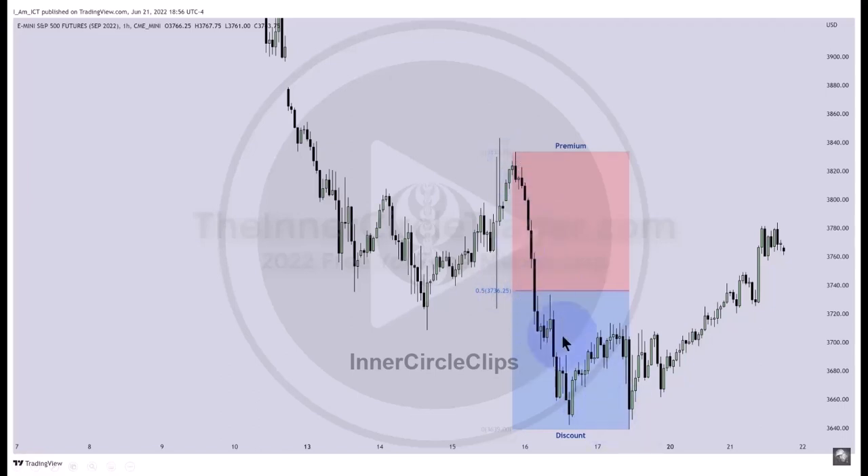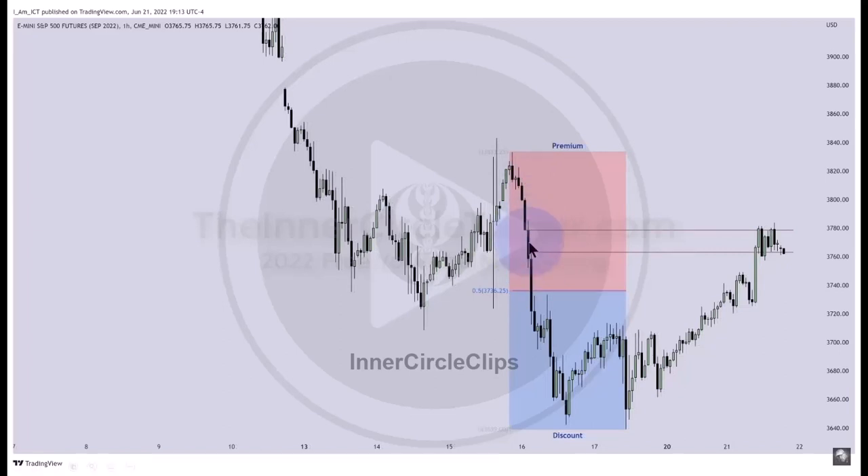I want to see it dig into a premium. So even if this is going to go up to go down, I want to know: do I have an opportunity to see it go up into this area here, or maybe even up here? We'll use the first low-hanging-fruit approach. We have a fair value gap out there — imbalance, sell side — and the market is going to want to revisit that area. This is exactly what I teach you. Look at the bodies of the candles — they're staying within that range defined by what I teach you as a fair value gap in a premium market.